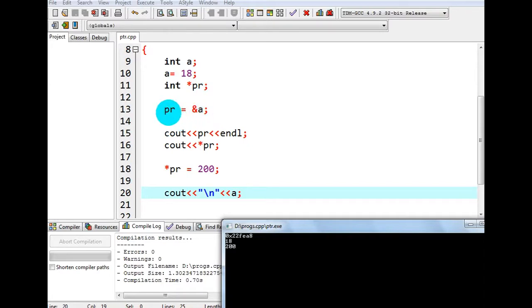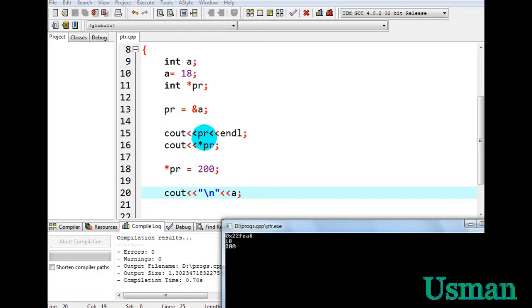Again I am repeating, when we talk about an address, we will not use the asterisk or value operator, but when we talk about the value stored at that address, then we will use the asterisk operator. Now I hope it does make sense to you.